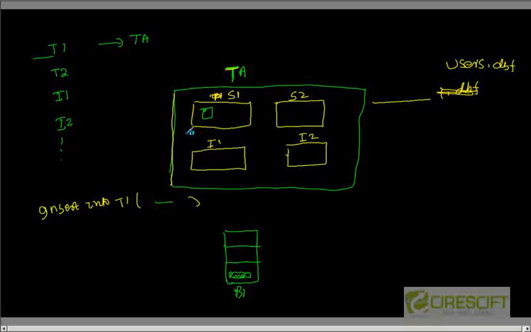And then how are we visualizing that? We are visualizing it in all this. We need to visualize it this way so that things will be much easier later on. So whenever we insert into table T1, something happens. Then I insert another row, and here another row is created.